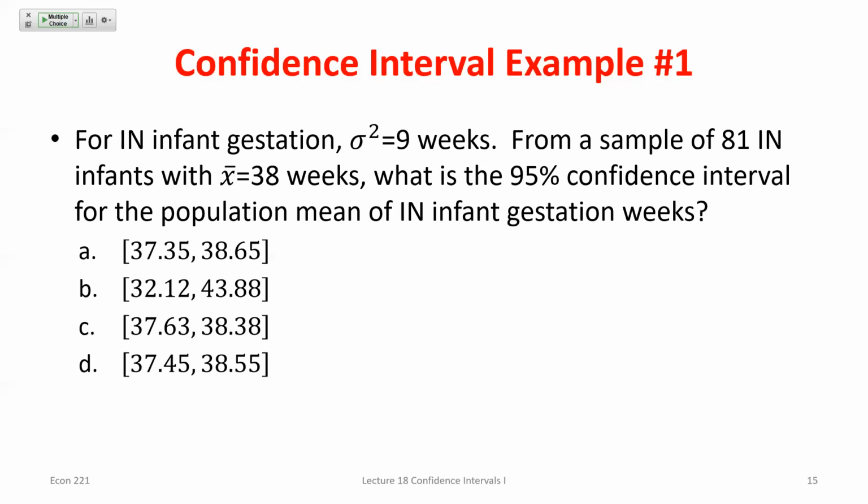So really, once I have this value, 38 plus 0.65, that's my upper bound. 38 minus 0.65, that's my lower bound. So it might make more sense practically to calculate that margin first. Now I just have one value that I'm adding and subtracting to that sample mean. But I would do it twice.